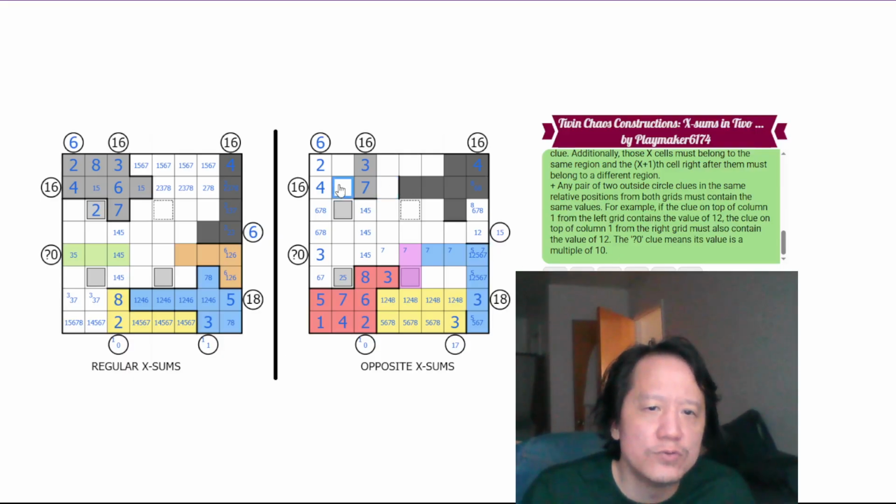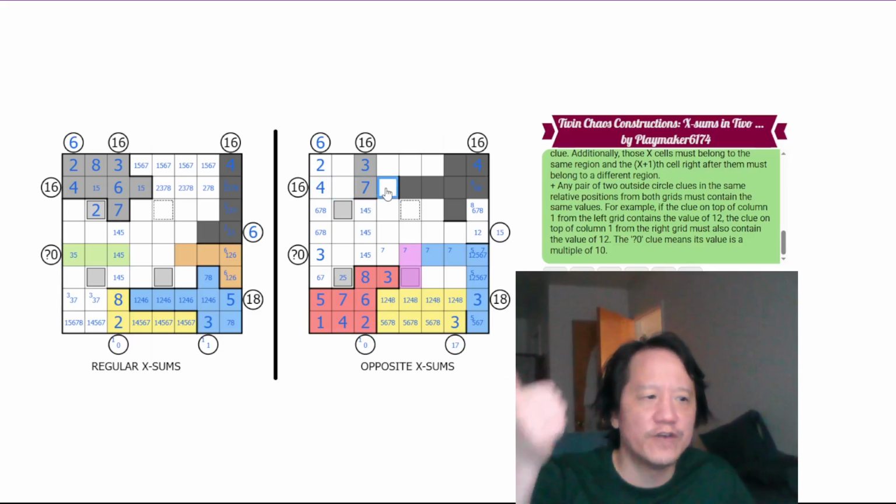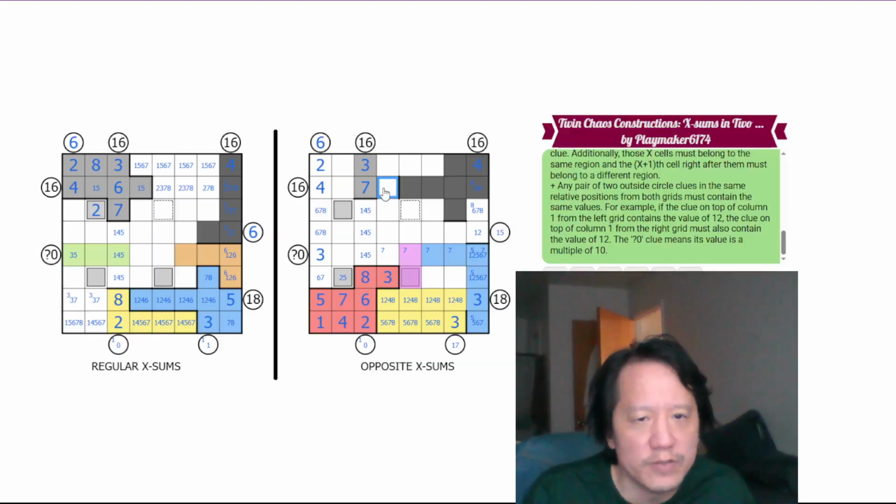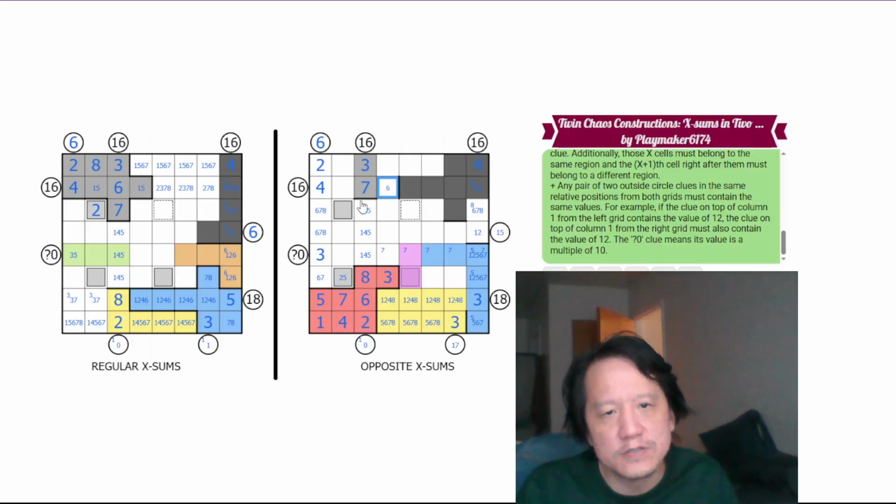These two would add up to, so we have 16 here. 36 minus 16 is 20. 20 minus 11 is 9. No 4, 5 available, no 2, 7 available, so this would be 3, 6, or 1, 8. So 6 here, or 3, or 1, 8 as a pair.